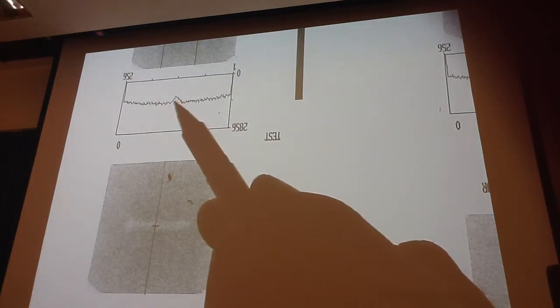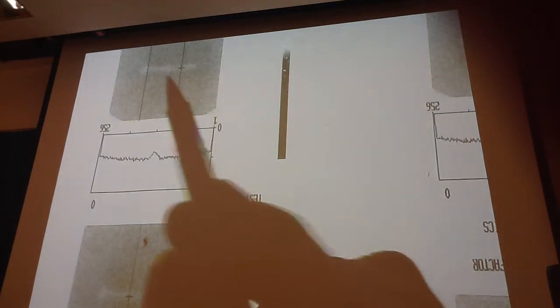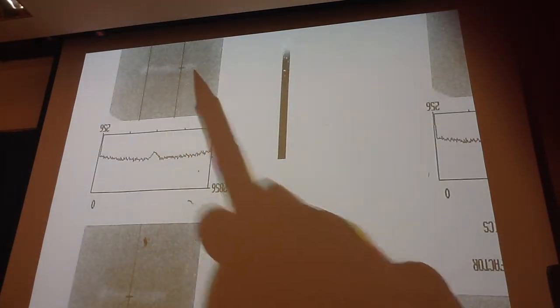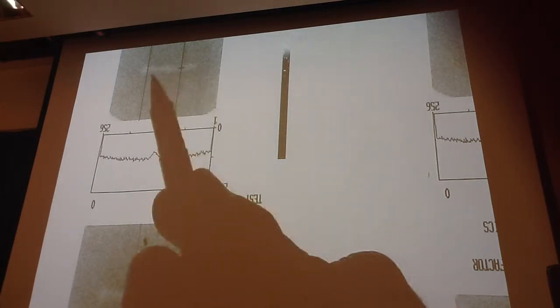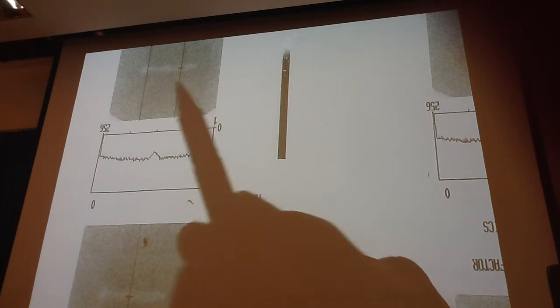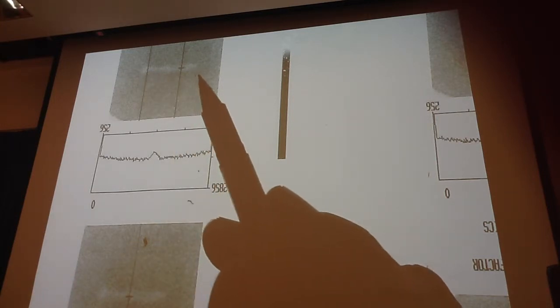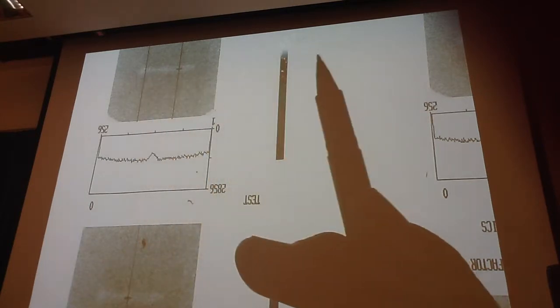Let's say that this measures 0.5 centimeters and this object measures 1 centimeter. That means that I've got a 50% resolution for that size of an object. This is how they can calculate resolution. That tells you the likelihood of you seeing a lesion or pathology or something at that size.